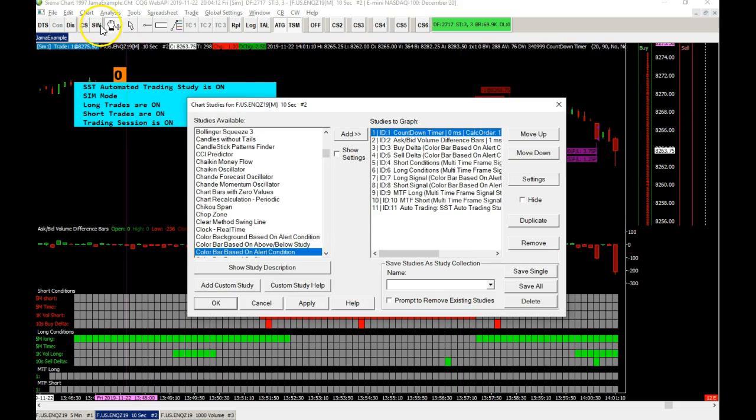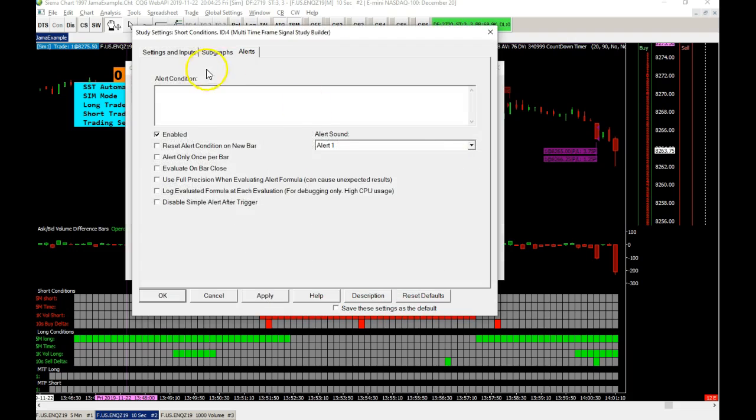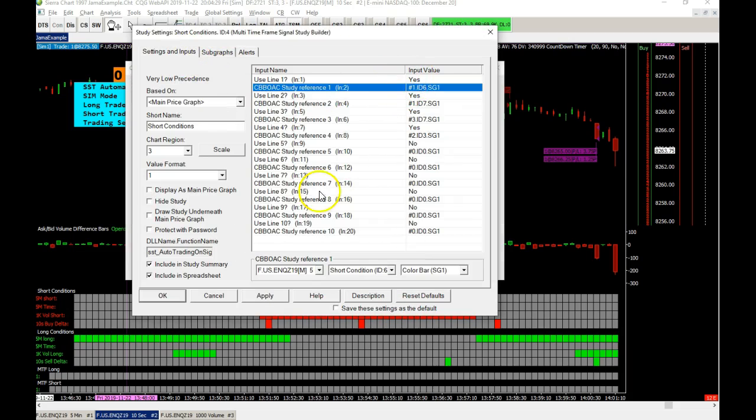So with those rules, basically have short conditions lined up, and I'm using that multi-time frame signal builder that's in the SST AT bundle. So in the short conditions, I basically just set them to yes and select all the short conditions on the different charts that I just constructed.